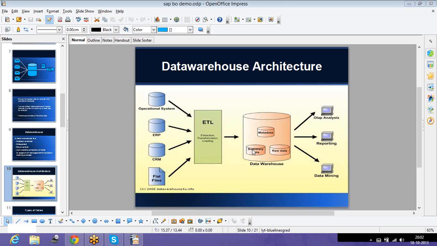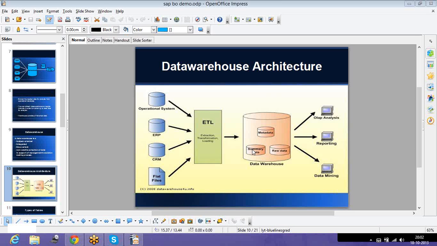Like all the sales data would be at one particular place, all the product data would be at one particular place. So if you want sales data, obviously the products data would be available in that, the customer data at one place, material data at one place. So the data would be available at different locations. These basic things are called data sets or data marts, which would be holding the relevant data.